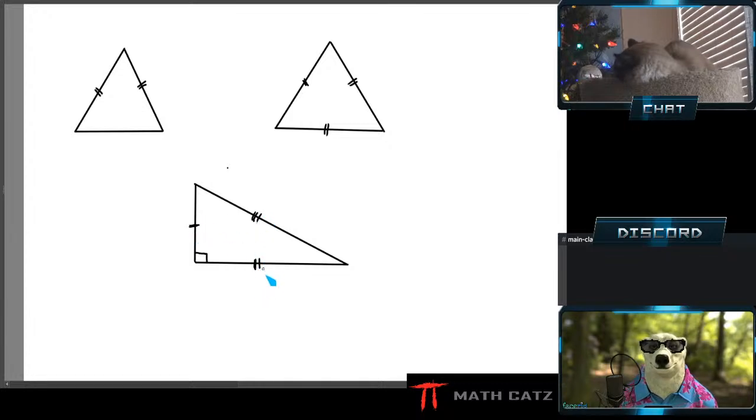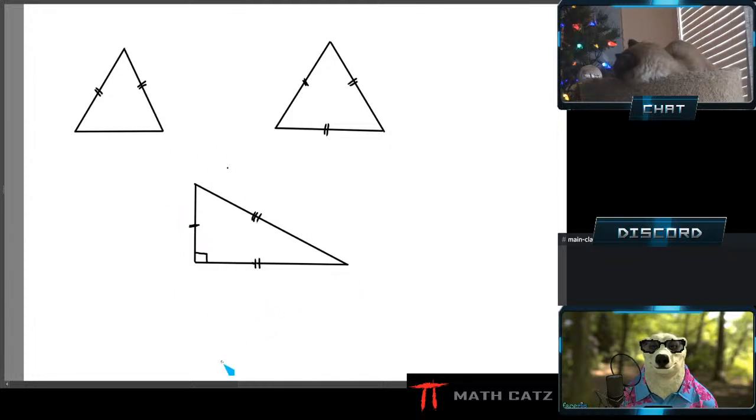If the number of little lines are different, then that indicates that the length of those sides are not the same. So this has only 1 line, this has 2 little lines, this has 3 little lines. They're not the same length. Sometimes visually it's obvious, but sometimes it's so close that I need to have these little indicators of what the length is supposed to be, because I'm just freehanding this.